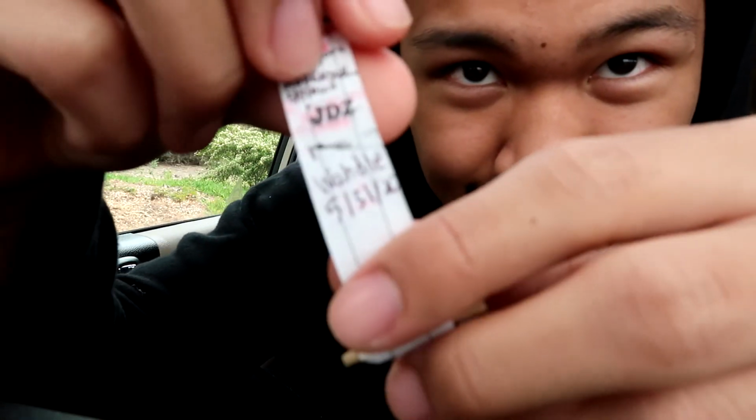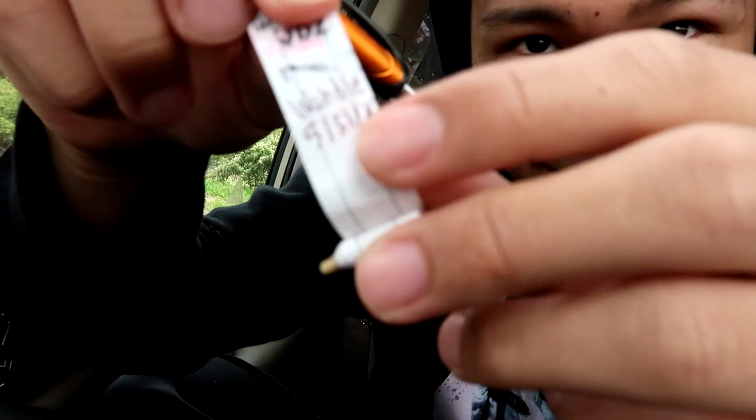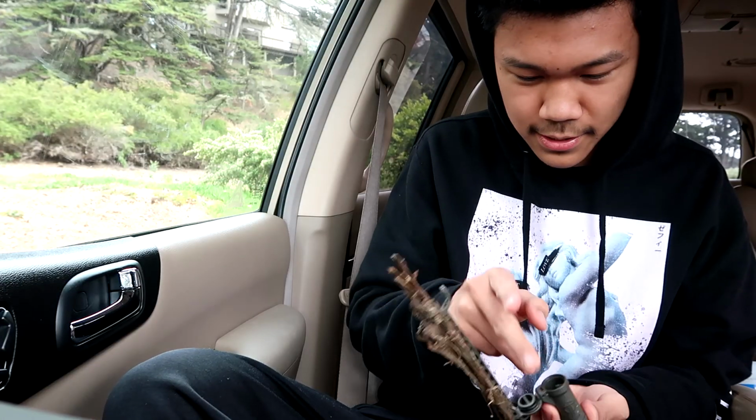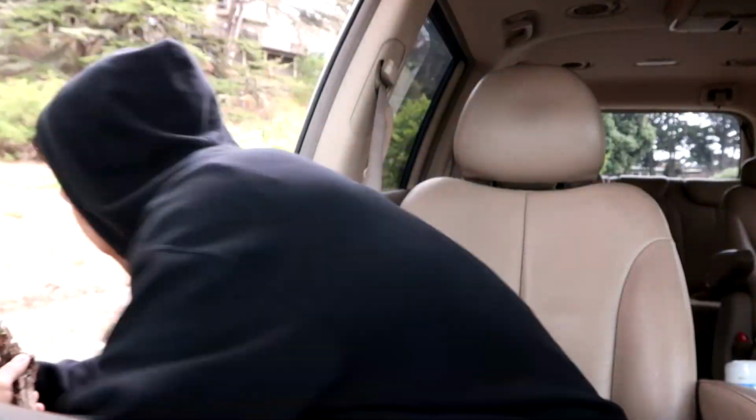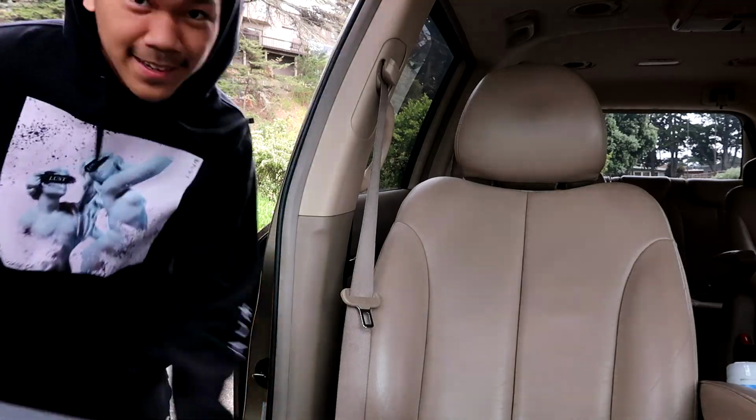So there you go, guys. We have signed the cache. I signed it as Waddle. I don't know if you can see, but right there, we signed it. Now it's time to return it and go look for more caches. This is cool, a cool container. Time to go. Put it back. And just like that, we're on to our next cache.